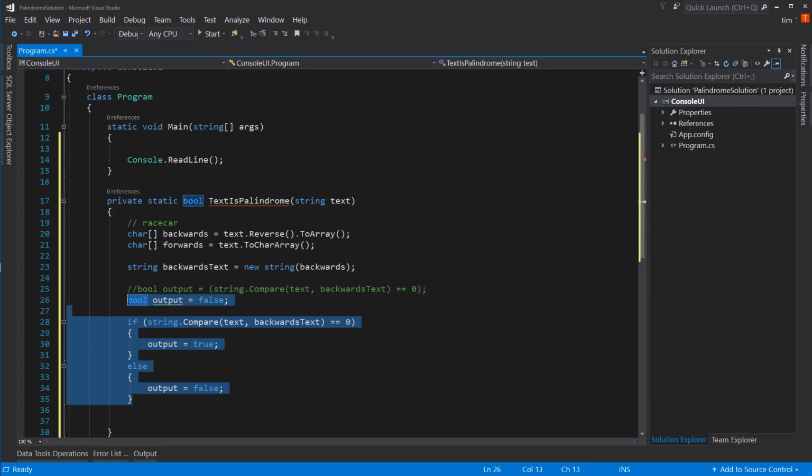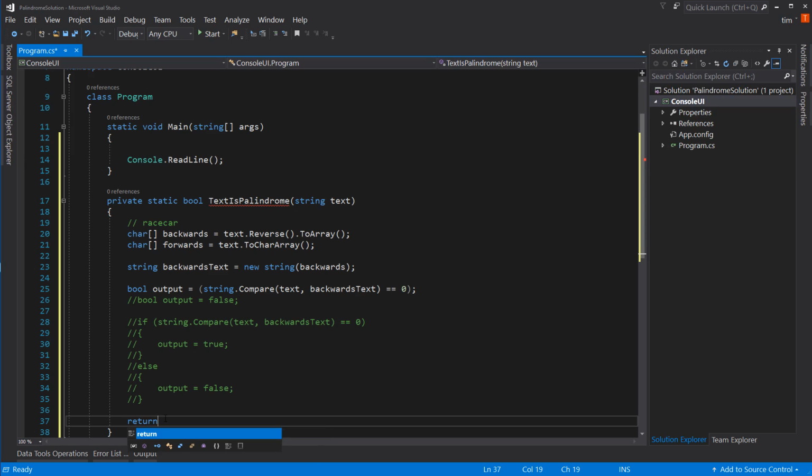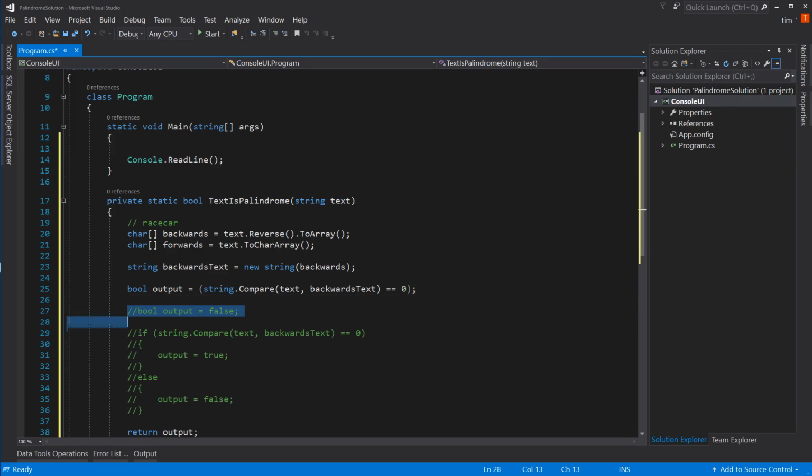I will leave this commented out for you, just so you have the difference here. And then I'm going to uncomment this one, and we're going to return output. Okay, so if you wanted to do it this way, if it makes more sense to you, uncomment this and comment line 25.